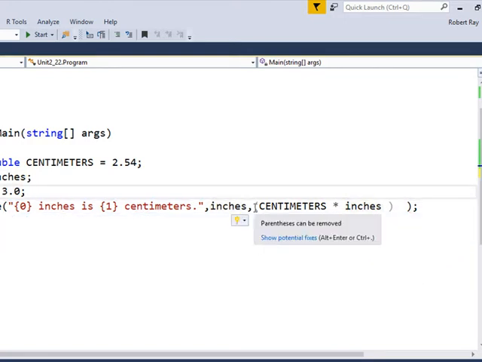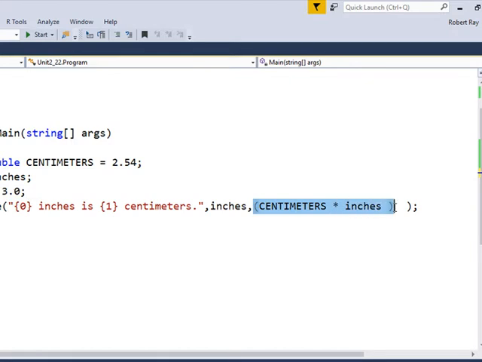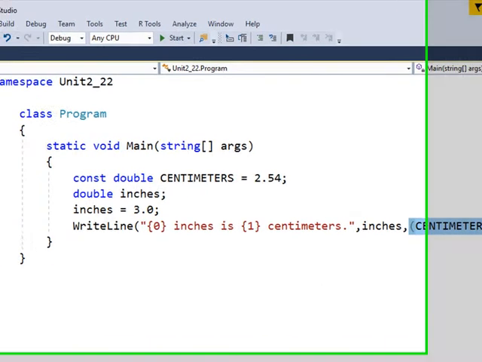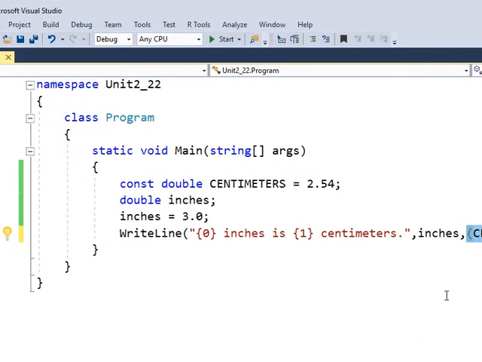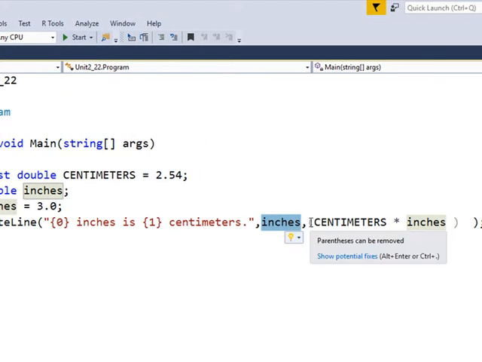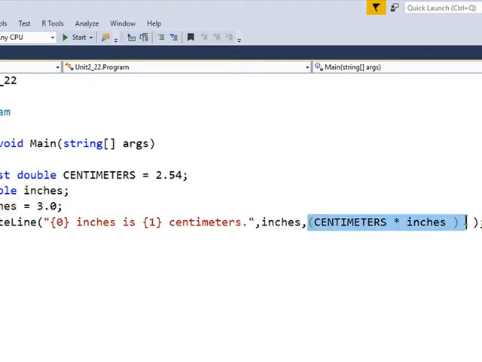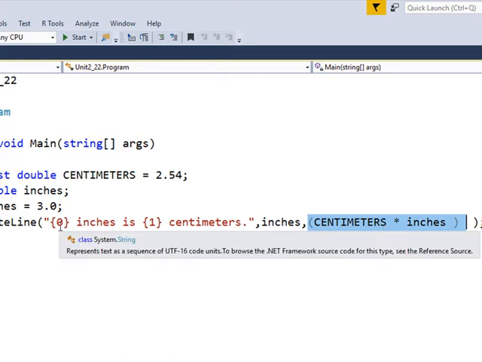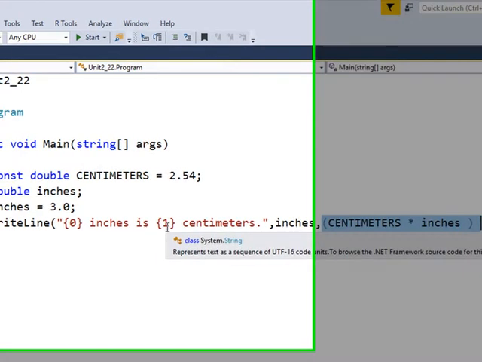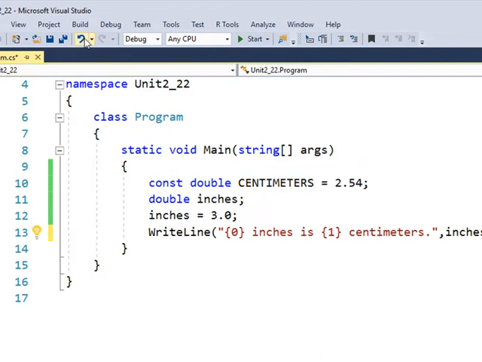So this whole thing is going to first multiply these two together, and then it's going to take the result and replace this one. So this is really 2 variables. This one and this whole thing, this calculation right here, is going to be the second one. So this first one and then this second one. Okay, let's try it and see what it looks like.